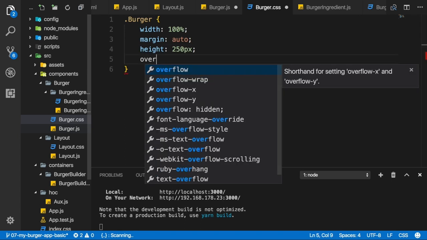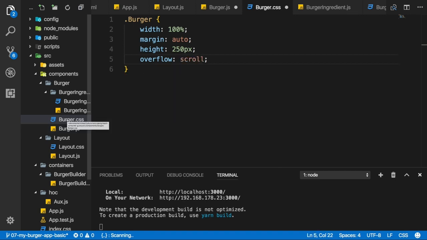I will set the overflow to scroll so that even if we build a bigger burger than the 250 pixels, we can simply scroll it and we don't have it overlap or cut off because we do limit the height here. If we wouldn't limit the height and we build a very big burger, it would somehow take up our entire page or more than that, and that wouldn't look great.